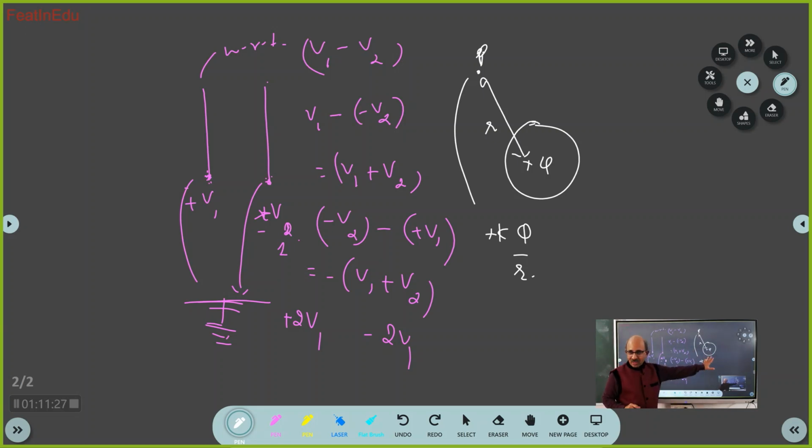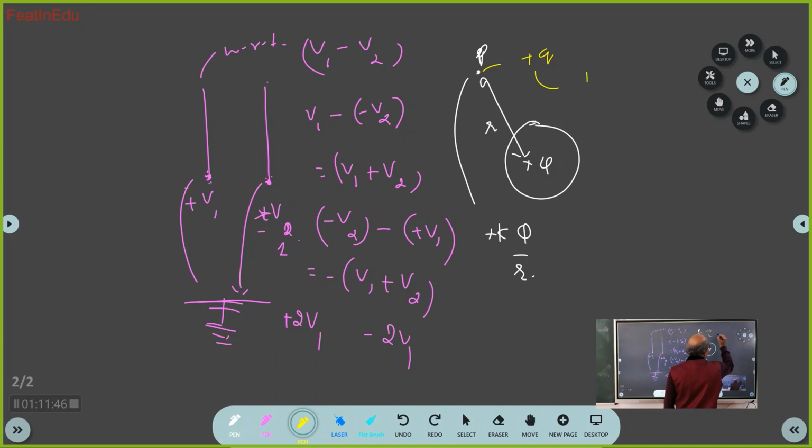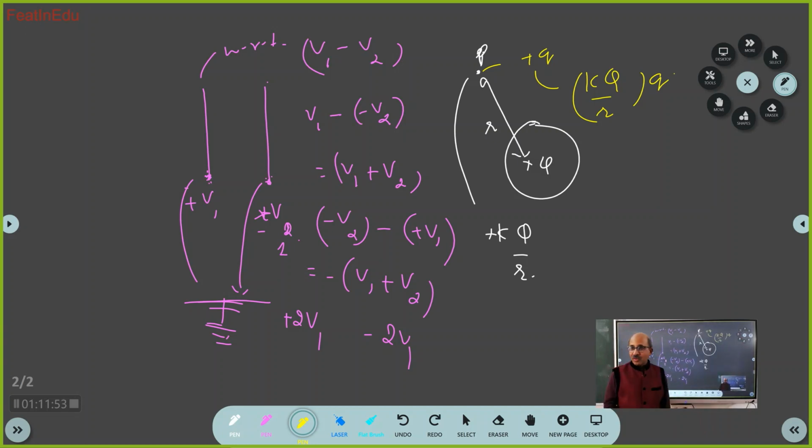So this is the body with charge plus Q, and at this point, what is the potential at all? I have not kept anything there. Now I will keep something here. For the sake of Aryan, I will keep charge plus q here. Now this plus q will have potential energy kq by r into q. That q will have potential energy. What is the value of potential energy? Potential into charge. Got it? Yes, sir.